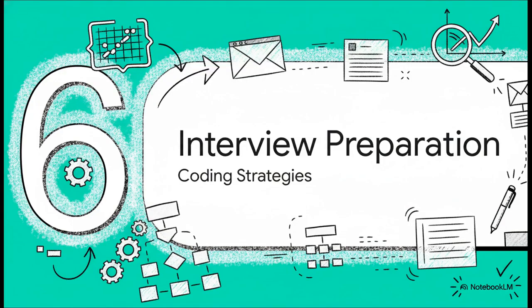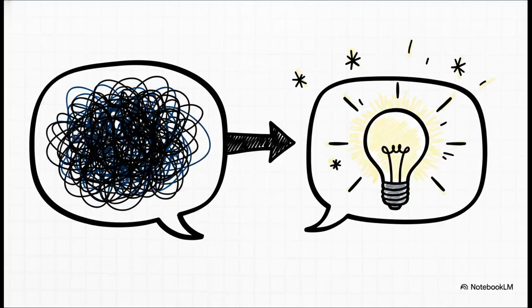Finally, Section 6. Let's talk about how to use this for your coding interview preparation. We all know the interview room can be incredibly stressful, but following this strategy will literally save the day. Always verbally establish the brute force O of n squared solution first, before you reveal your elegant optimization.